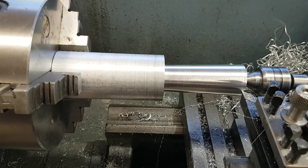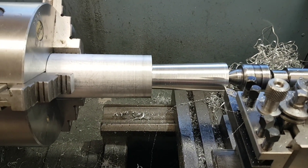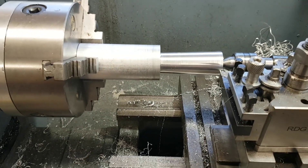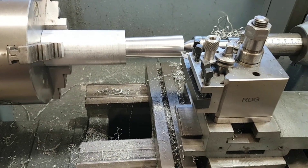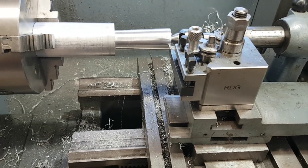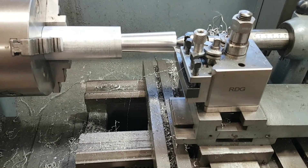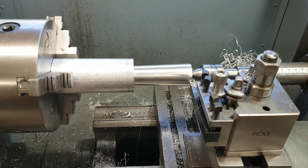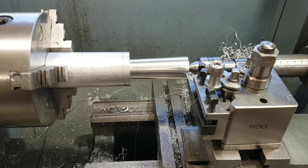What I've been doing — and I forgot as usual — I've been turning a Morse taper 4.5. I didn't use the Joe Pie technique, I've got to be honest. The stuff that he does is incredible. I used the Rustanox technique, where he puts a ruler into one of the tool holders, slackens the compound, slides it inside of the spindle, then moves until everything touches and locks it up. At the end of the day what I'm making is nothing more than a spindle plug.